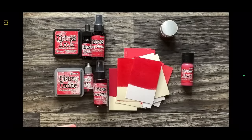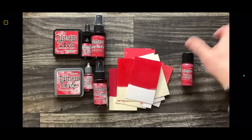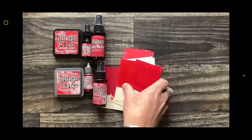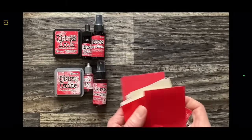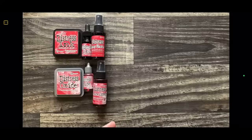And yes, swatches are everything. But more than that, I think, are the makes. So let's get into the makes and just see how Lumberjack plaid plays in with everything else. You're going to see it from stamps to dyes to all of those things. Ideology, it's just going to be good.